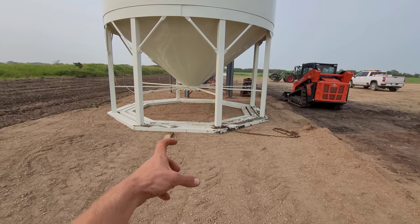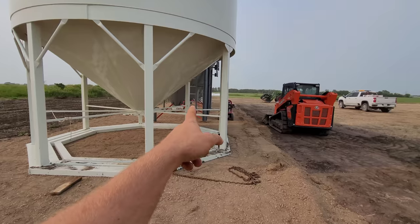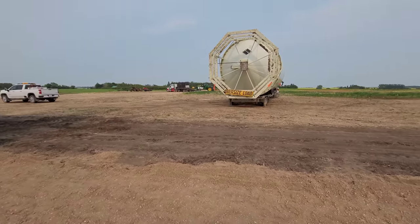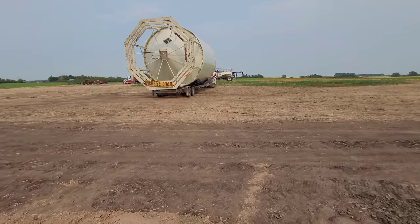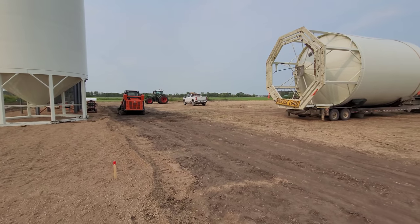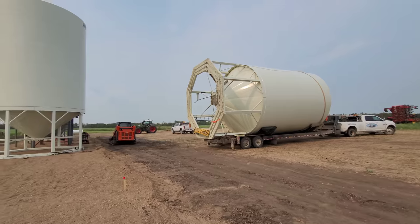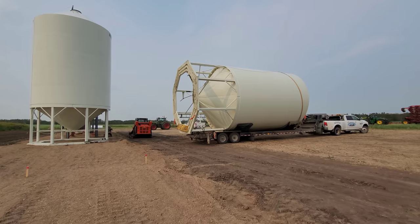See, I use this board to gauge my width when it comes to these ones. These other bins aren't sitting on skids, so you can't do that. But once you get a bin with skids, then you just pre-cut your board and you can keep them spaced all the way along. At least that's what we do at home, and that's what we're gonna attempt to do here. Okay, I'm gonna go help him back up here.